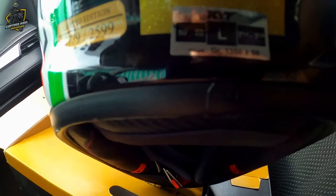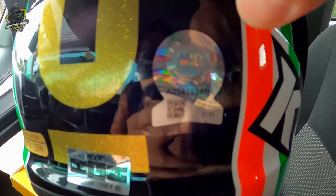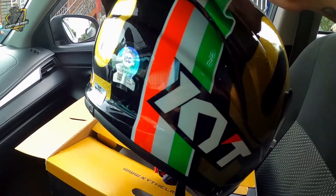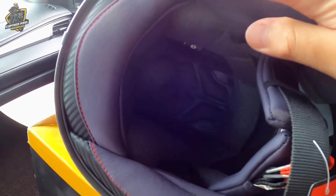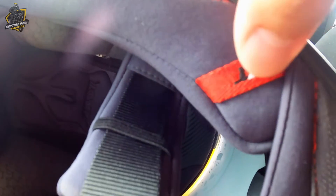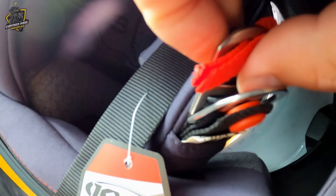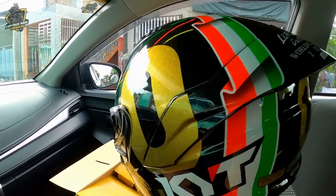Size large. Napakaganda helmet — 1,350 grams lang. Meron syang ICC stickers and this is also ECE certified and FIM certified. So pwede ito sa racetrack — pwede mong ipanlaban ito kung gusto mong kumarera guys, all around the world. Pwede nyo yung loob — napakaganda ng padding, ng liners niya. And then meron syang carbon fill dito sa may gilid with the red stitches. Meron din syang emergency pull, chin curtain, and of course double D-ring guys. Yan ang isa sa mga pinakamagandang feature ng isang helmet — for safety.